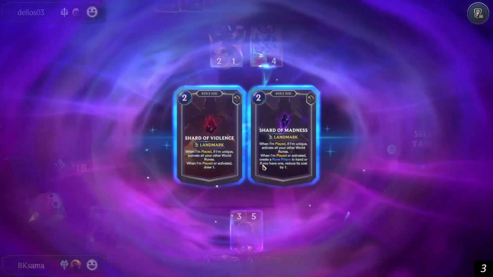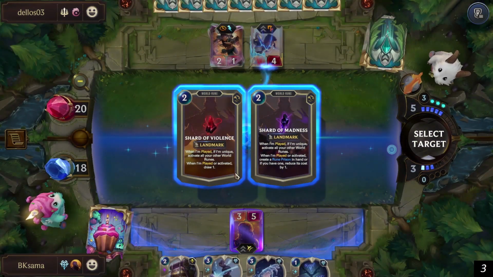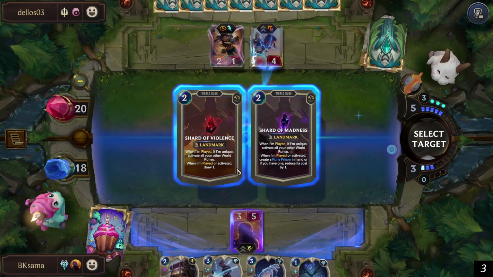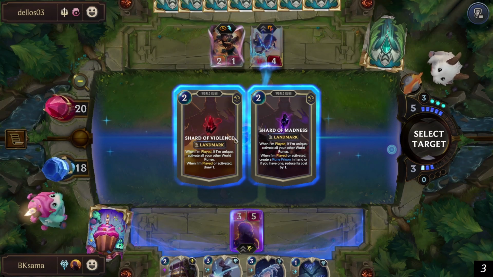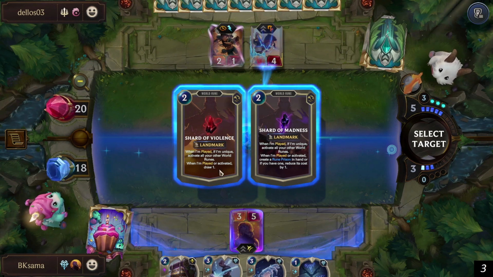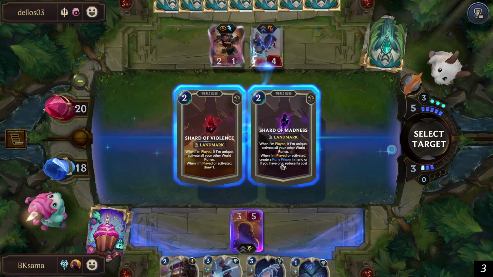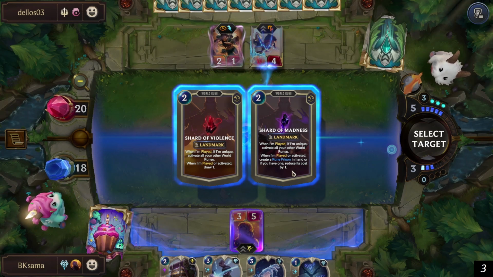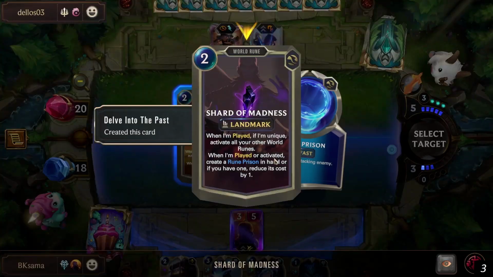So for the world runes, every time we play a world rune or play another one, the effect of what is already there will be executed again. Now we have Shard of Violence, which when activated will draw one, or Shard of Madness, which will create a Rune Prison in hand. I am going with the second.